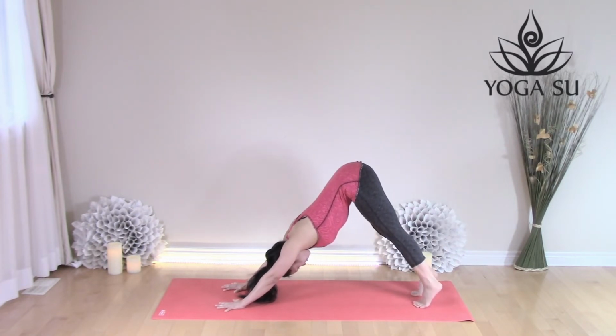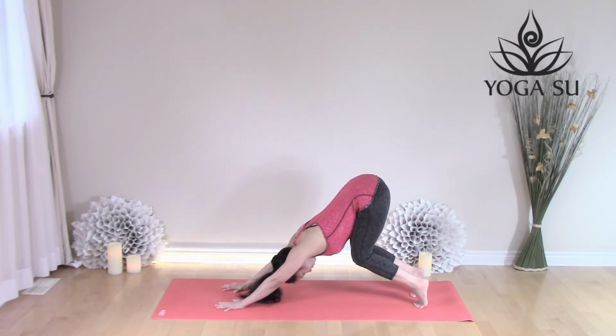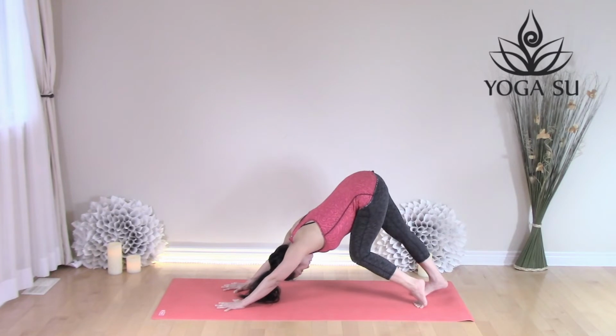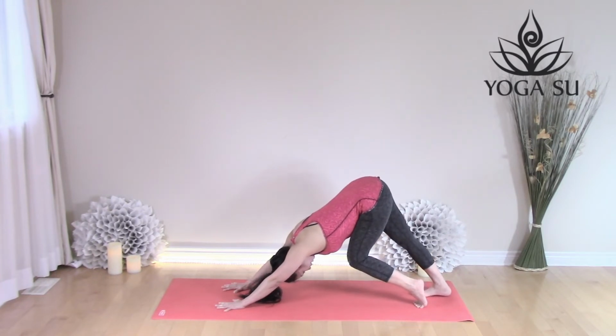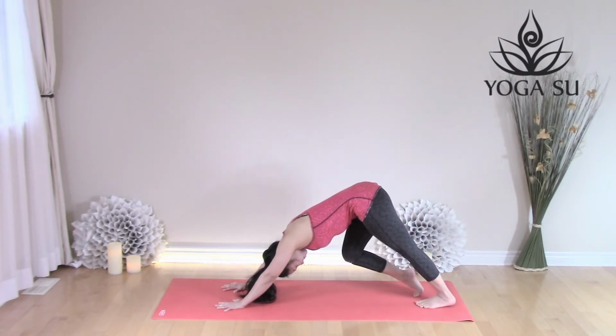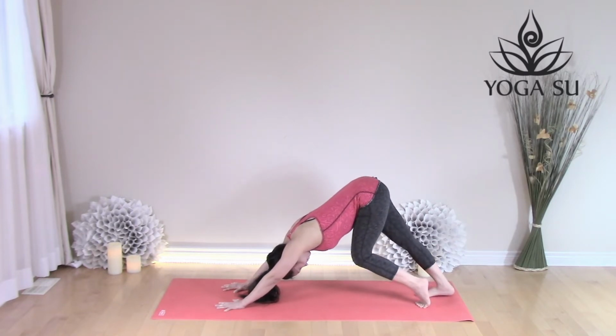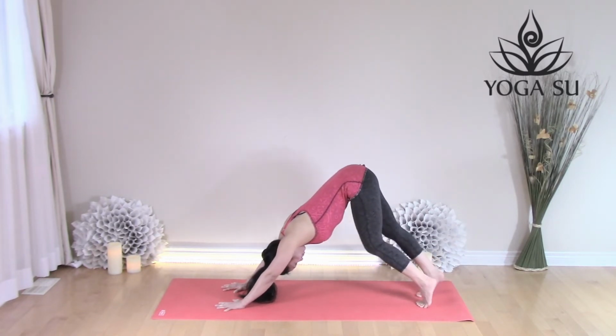Okay, rise up onto your tiptoes, bend both knees, press the belly closer towards the thighs, and straighten one leg by pressing that heel closer down towards the mat, keeping the other knee bent, and then switch. And switch. Once more.